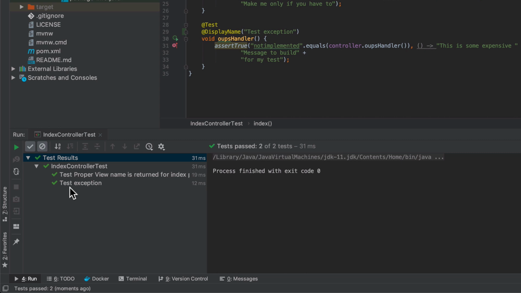It's a nice to have. I don't always use it, but when I do get into something that's snake case and it doesn't make a lot of sense to the eye, or I want something more descriptive there, I definitely use it. So this is a nice tool to have in your JUnit testing tool bag.